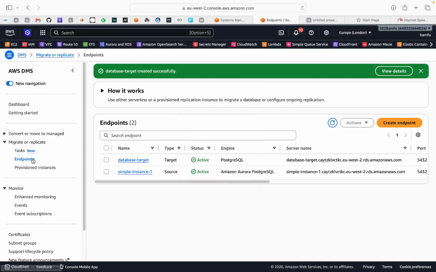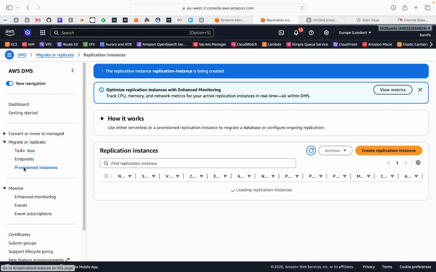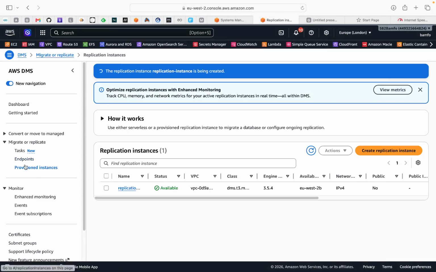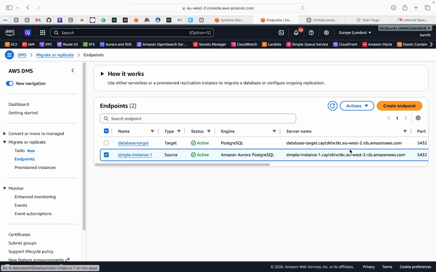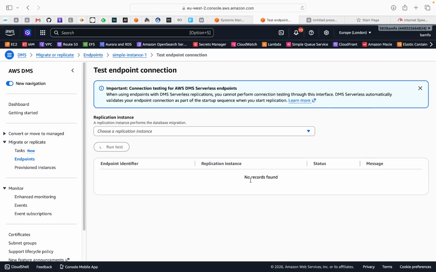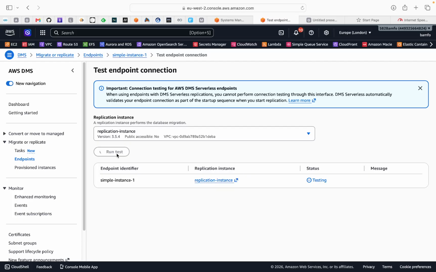Now, let's check that our replication instance is ready. Our endpoint is being created. What we can do is check and make sure our endpoint is working. So let's test it and see. Test endpoint, run a test. It's testing.